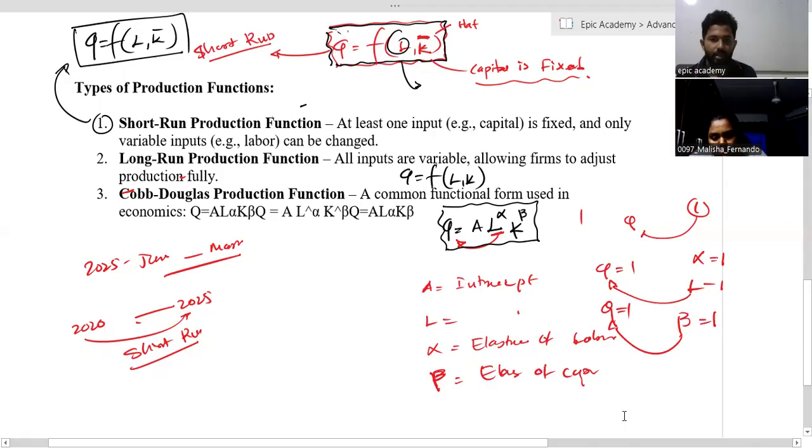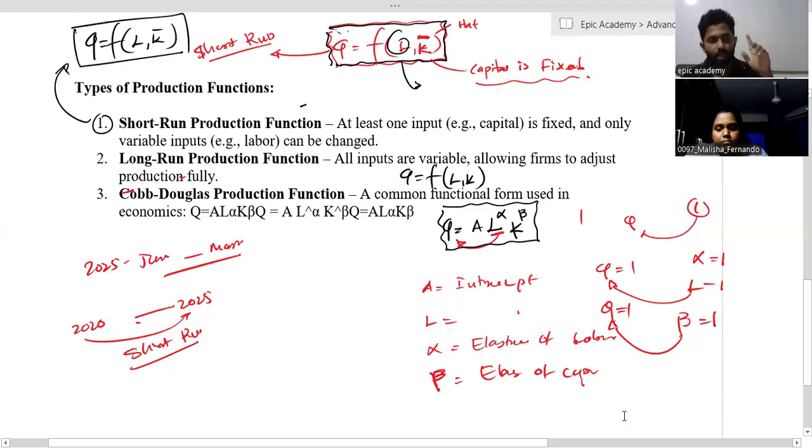We will discuss all those Cobb-Douglas production function calculations later. Here, you only need to identify the basic meaning of this Cobb-Douglas production function. Do not worry about that. I'm going to describe the values of alpha and beta, how you calculate them, and how you can identify labor intensive production and capital intensive production by using the alpha value and beta value. Each and everything can be identified. Do not worry about that.